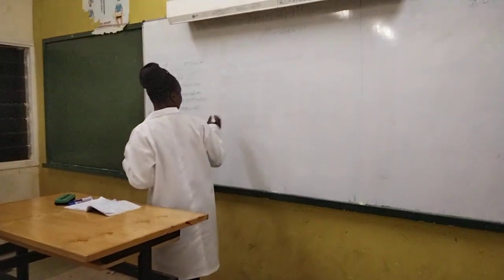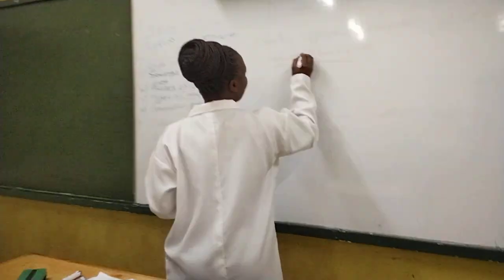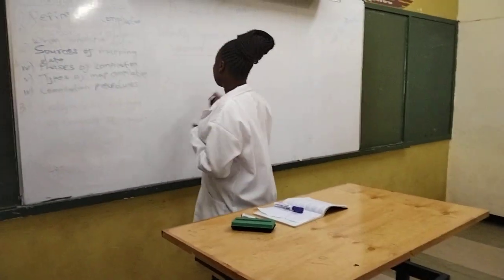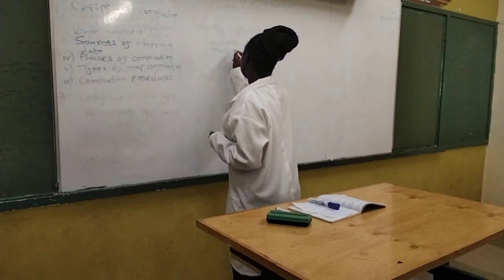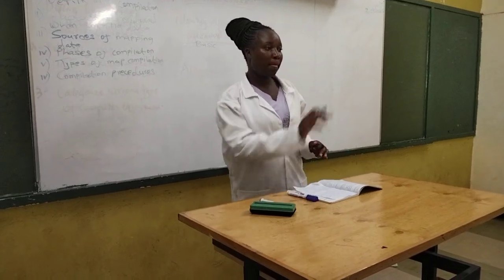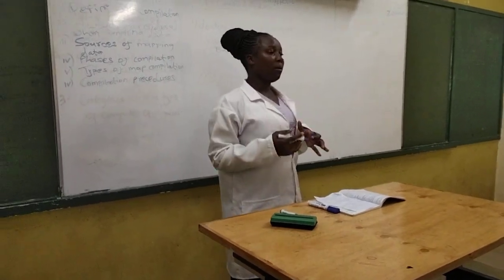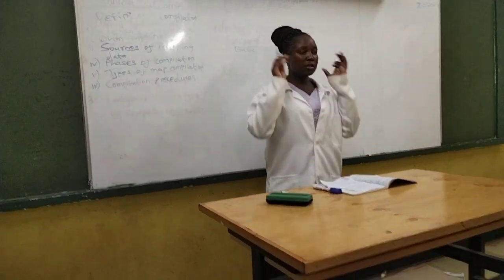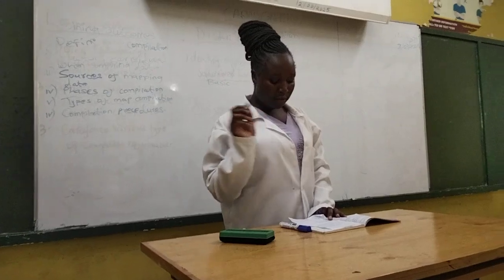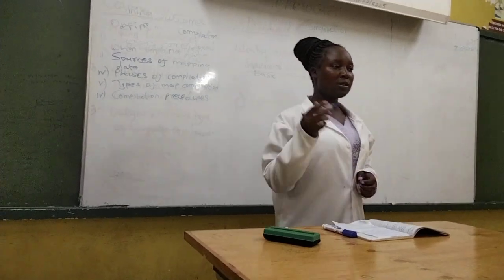We have types of map compilation, and there are two types. Brenda, first type? Derived. Second type? Basic. And in derived, we have two types of derived map compilation. Who can tell us one type? Homogeneous. Homogeneous is a type of derived map where the map is from one source. If it is topography, it is a topographical map. You don't include other sources. Then we have another one. Heterogeneous. Heterogeneous is from different sources.